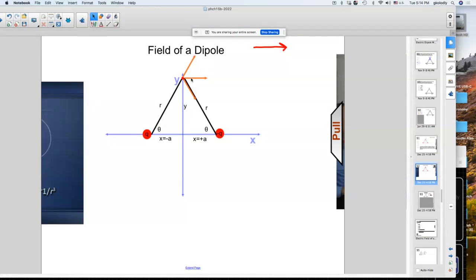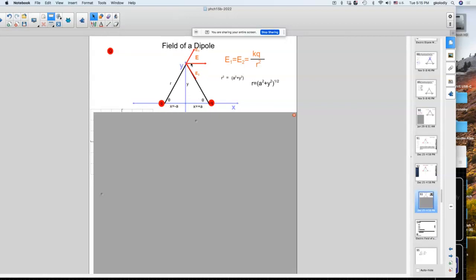So basically what we have to do here is find one component of this vector, because don't forget the net electric field is to the right. These two don't matter. The y components are going to cancel each other out, so we have one operation to do. E1 equals E2, and the length of these vectors is kQ over R squared. We're not going to calculate it with numbers here. In other words, the y component of this vector is going to cancel the y component of that vector, so we don't worry about it. I'm going to erase it. All we need is the x component.